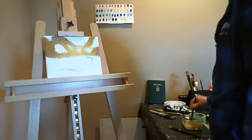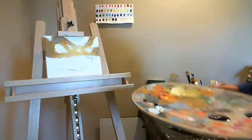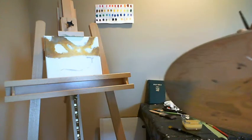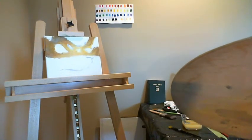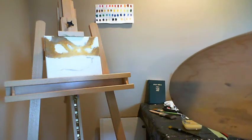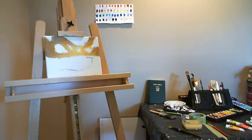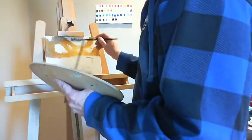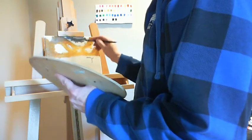All right, so we kind of fixed that up a little bit. There we go. Now we're going to be moving into the clouds. And as the sun's going down, the clouds are going to be a little darker away from the sun.